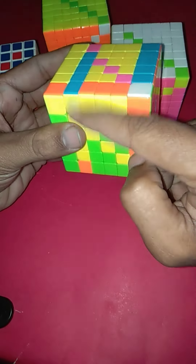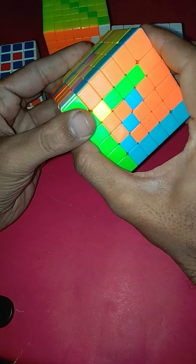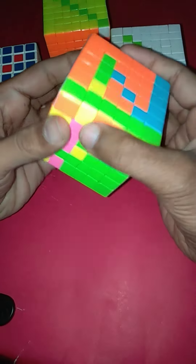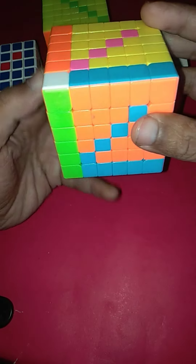The same procedure we will apply with the fifth layer. We will rotate the fifth layer to the left side and also rotate from the front side, then bring this layer back and also bring this layer back. This piece is now flipped. We will now place this side in front.